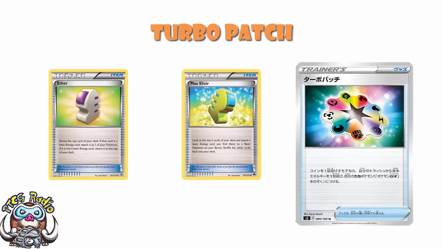This just strikes me as players are going to flip a coin and flip heads and win games that they would otherwise have lost just because they flipped heads. And maybe that's fair. Maybe the fact that they're playing this card and taking a coin flip means they deserve to win the game. But anytime we see something like this, it makes me slightly apprehensive.